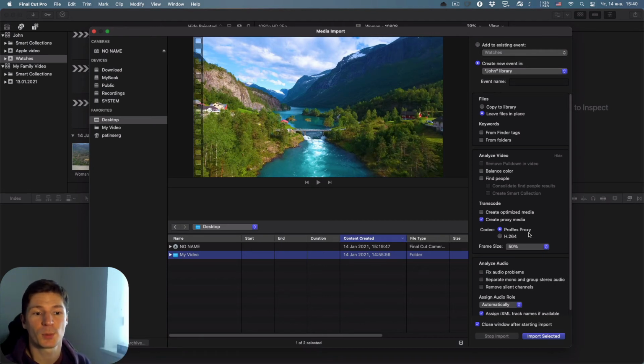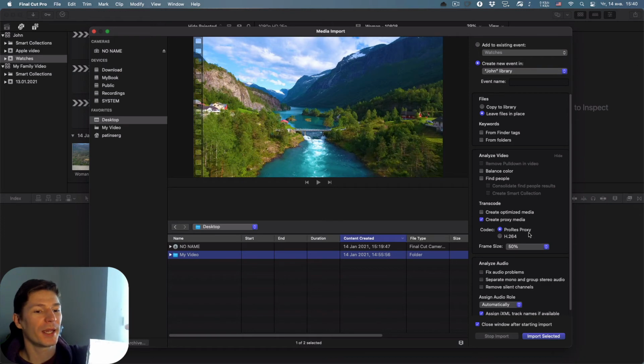What is the difference between Apple ProRes and Apple ProRes proxy? Apple ProRes proxy is an uncompressed format, but not just uncompressed, the resolution of this format will be smaller, for example, four times smaller.